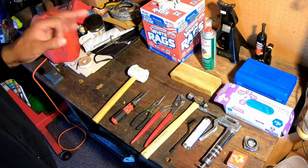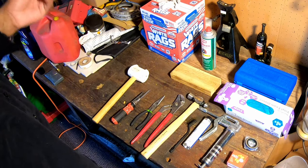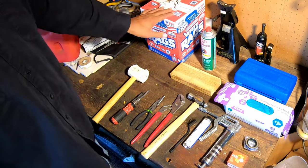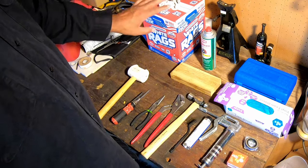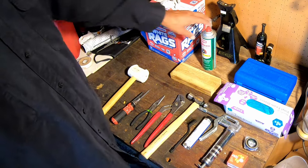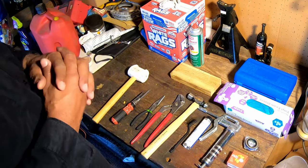All right, so first let's talk about all of the tools I'm going to use in order to do this. If you already regularly work on your vehicle, car, boat, whatever, you probably already have a lot of these. You don't necessarily need all of these, but these are the ones that I'm going to use. First of all, a box of rags, because it's going to get messy. It's going to be a lot of grease, and you're going to need something to wipe all that grease up. So a box of rags, some type of a solvent, so that you can actually clean the parts off. I'm going to be using a brake cleaner, but some people use kerosene, some people use other solvents, but just make sure that whatever you do use, that you do dispose of it properly.